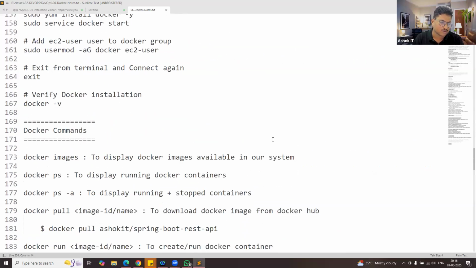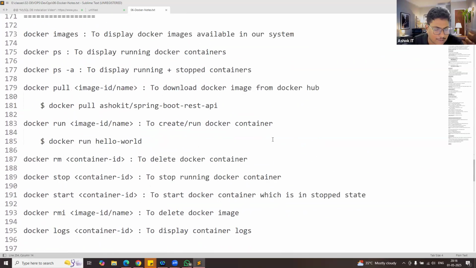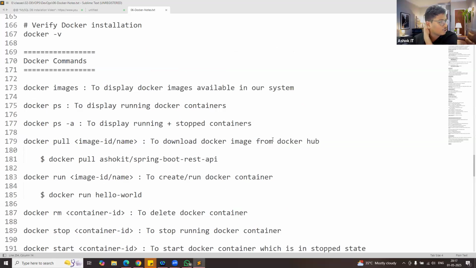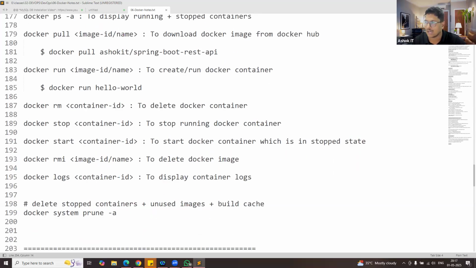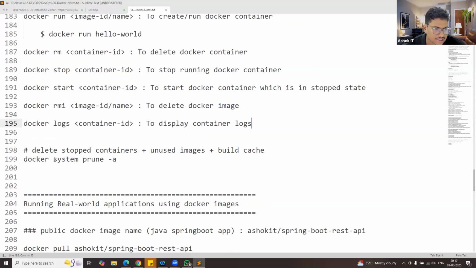And next, we discussed a couple of commands related to Docker, like the docker images command, docker ps, docker pull, docker run, docker rm, docker stop, docker start, docker rmi, docker logs, and the docker system prune command also we have used.